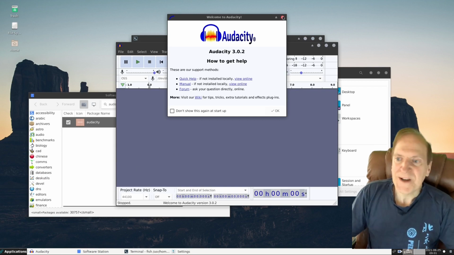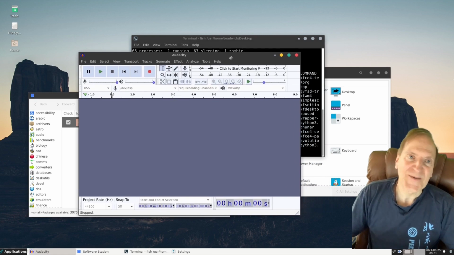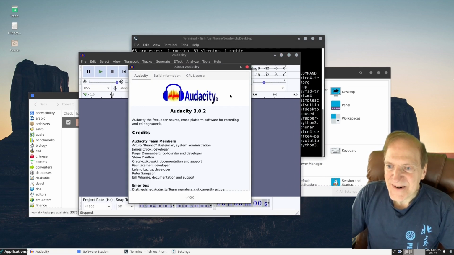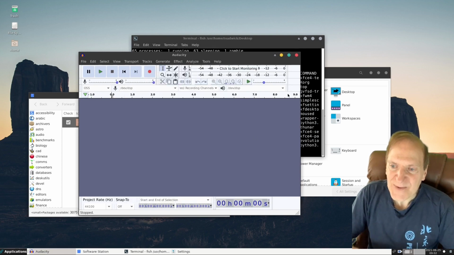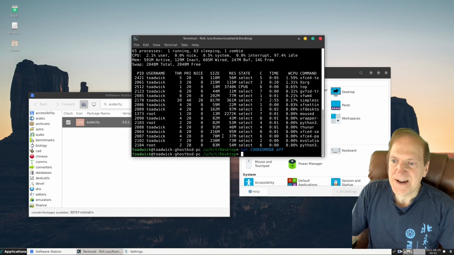And there we go, no error messages. So that probably fixed it, either that or it would have gone away anyway. Hard to say. So cool. And it looks like we're running Audacity 3.0.2. That looks pretty current, even though I'm not 100% sure what the latest version is.